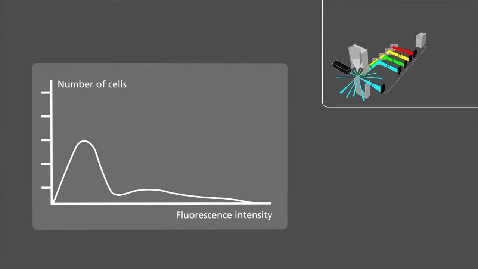We can differentiate the types of cells by the number of fluorochromes attached to it. The larger the number of fluorochromes in a cell, the higher the emission that reaches the detector, meaning that the cells with many fluorochromes will plot more to the right of the x-axis. The number of cells of a certain type is shown on the y-axis.